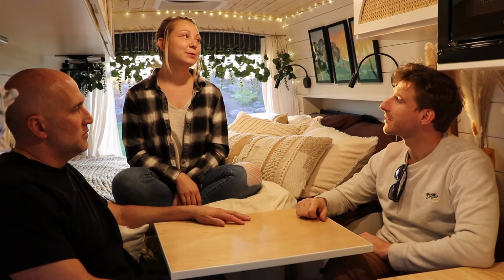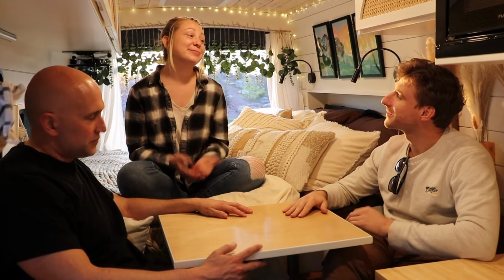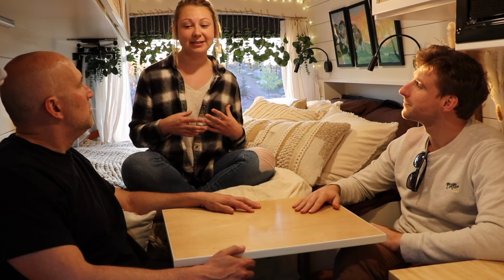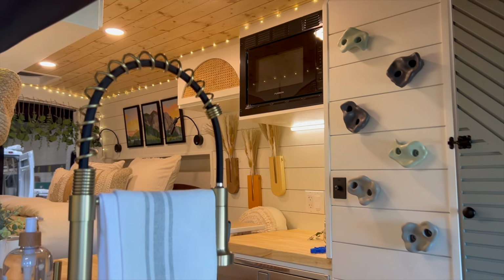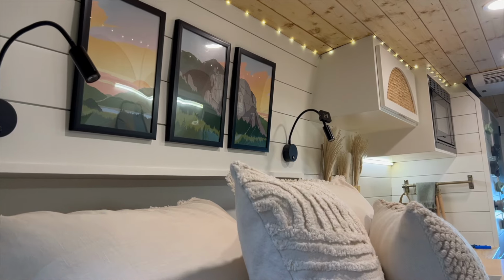So Sarah, originally there was no microwave in your layout, but mid-build you changed your mind. There was a reason for it. Well, I didn't change my mind, the insurance company did. Alright. I started looking for van insurance, and I could not find a single company that would insure this as a Class B motorhome unless it had a permanently installed cooktop or a microwave. Oh, okay. So I needed it, and thank you guys so much for accommodating that, or else I wouldn't be able to insure this as an RV.